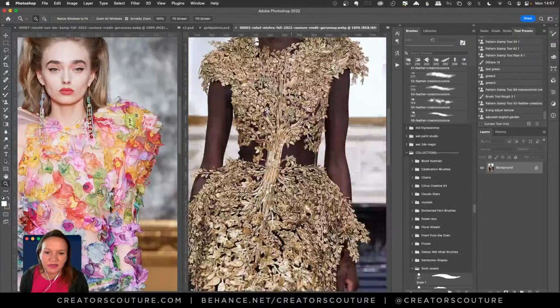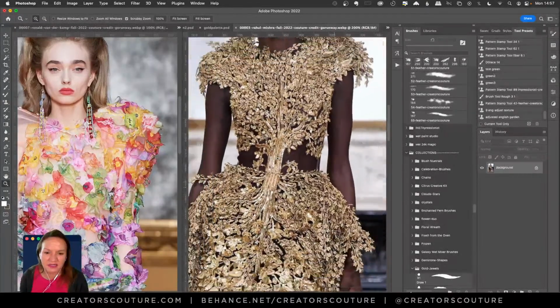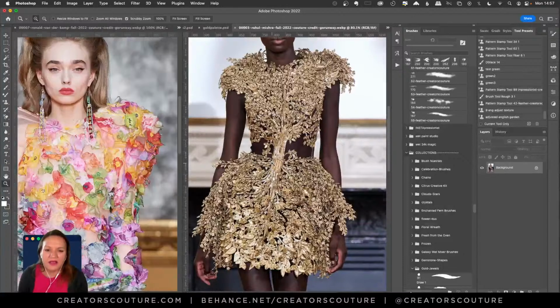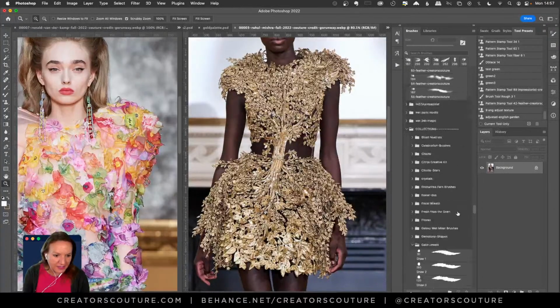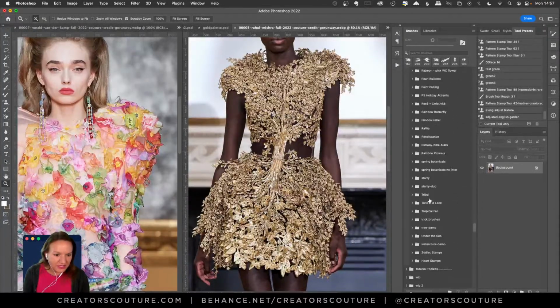Okay, this look, I have got to play with something on this because this one was so pretty, so encrusted, so ornate. I think what I could do is mainly use a layer style, but I might have one or two layer styles on top of each other, and then maybe use a simple brush.